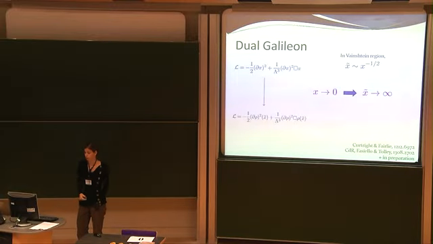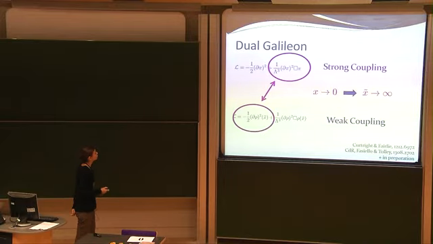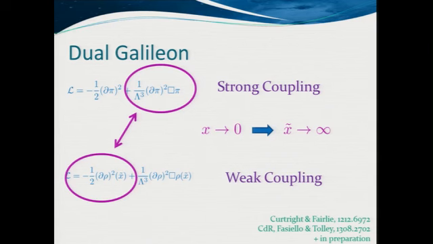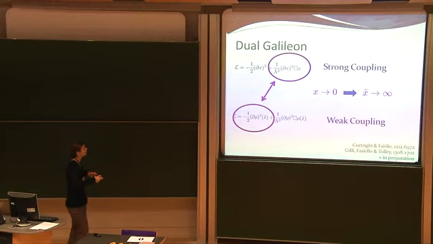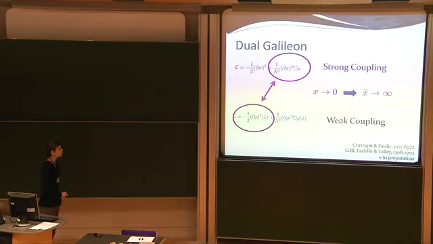You expect to recover your standard free theory, as I mentioned here. So there's a duality between when these interactions dominate in the original theory and when that interaction dominates in the dual theory, and that's your strong-weak coupling duality. That allows you to resum when the theory is strongly coupled and you have an infinite number of loops to resum. It allows you to repackage them, and you know exactly what you end up with in your dual theory.